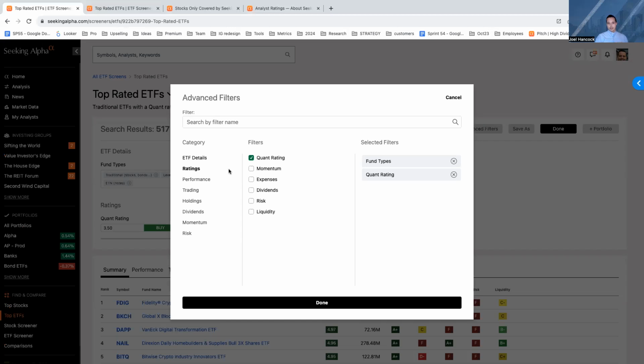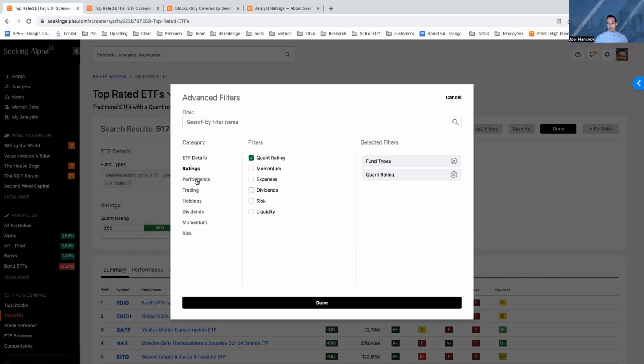Earlier we discussed for stocks what the 5 factors are. The ETF factors are different and they're listed under this rating section: momentum, expenses, dividends, risk, and liquidity. If you want to find ETFs that have a very high factor momentum grade, you can select that. If you care about expenses, you can select that.